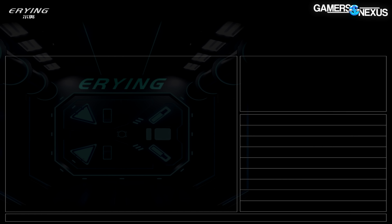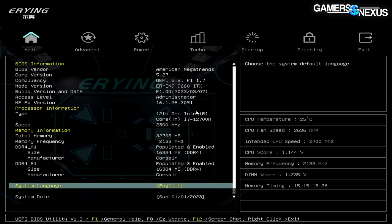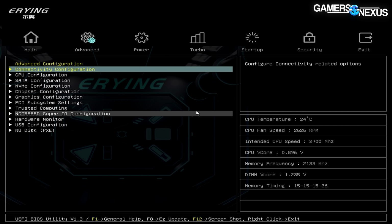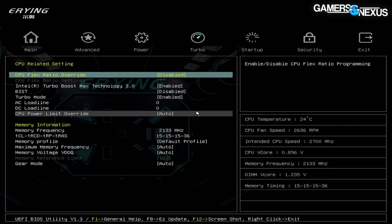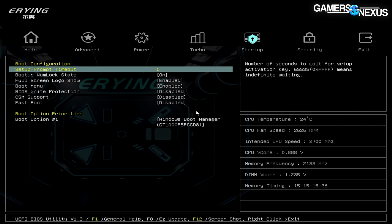Getting to the BIOS, we had no idea what we were going to see on this thing. It's an interesting combination of a laptop CPU and a motherboard and a BIOS that was probably at least partly ripped from another device. It's a no-nonsense setup with simple graphics. It's got simply nested settings, and it really makes you realize how convoluted and bloated some modern UEFIs are from big board manufacturers these days.